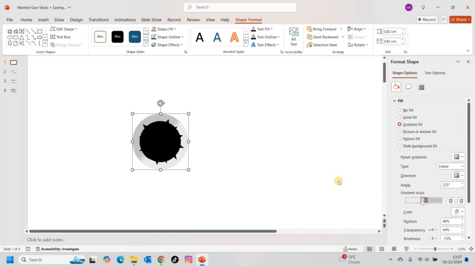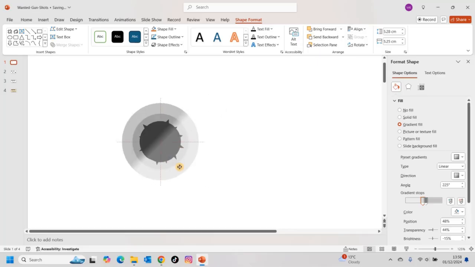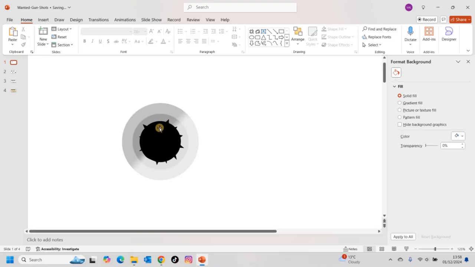And then I'm going to copy and paste the circle again, just a bit bigger. Let me just send that to the back. So you've got your hole, and then it's ridged up and then ridged back down. So what you've got now is this slightly darker one where it ridged up, where there's less light. If you imagine light is coming from this direction, you'll see more of this, but that would be faded down, faded there.